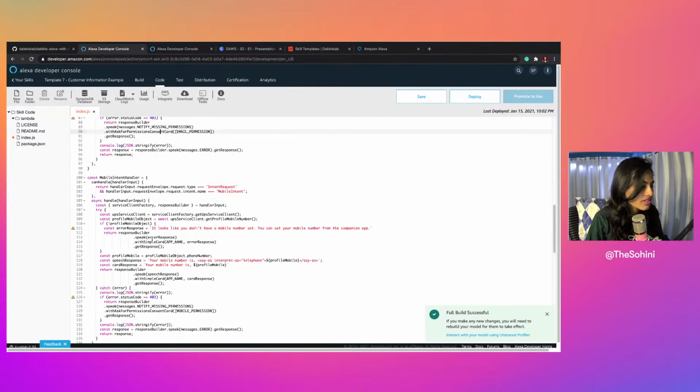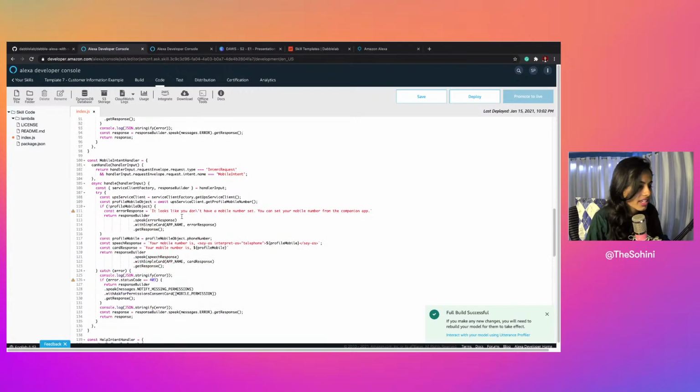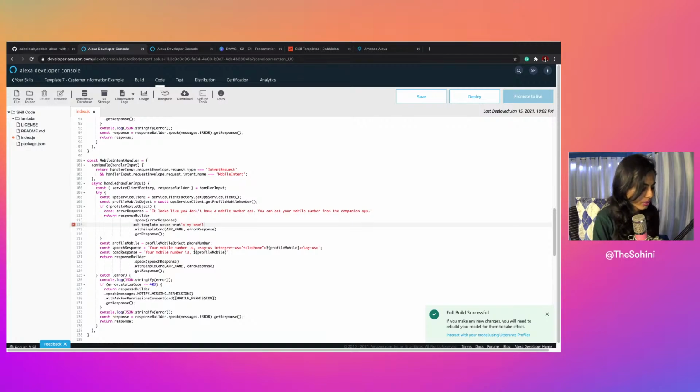I would just go to the mobile intent handler, and I would include the, oh, sorry, the reprompt in here as well, because there would be some of the responses that I would give out. So that's it. Did I just, oh yeah, I just set it in the wrong place.